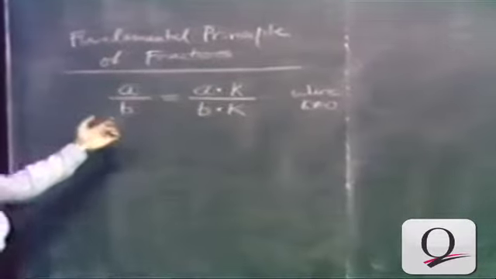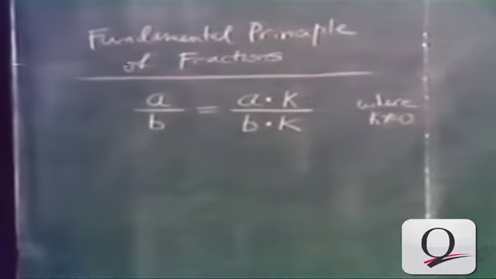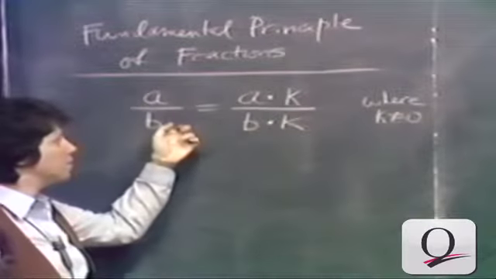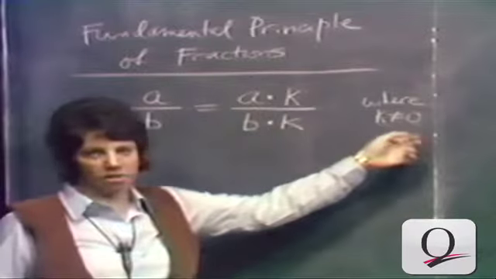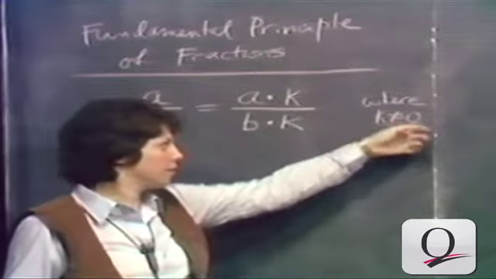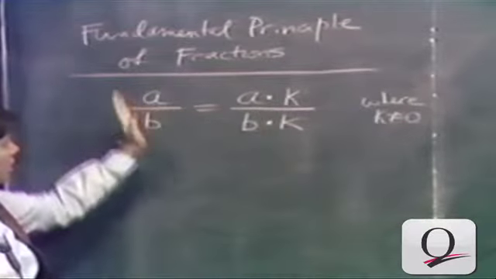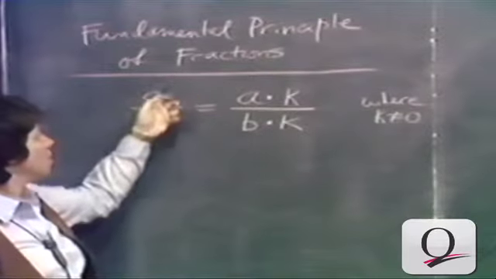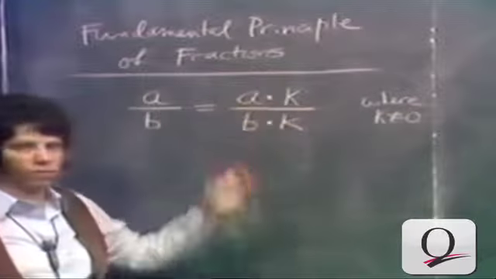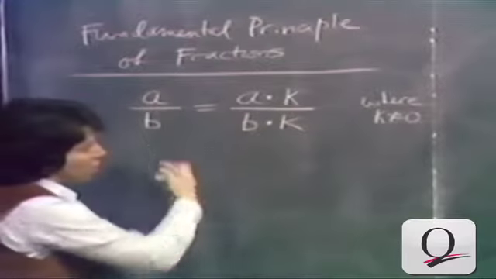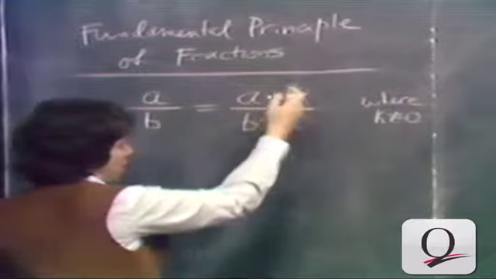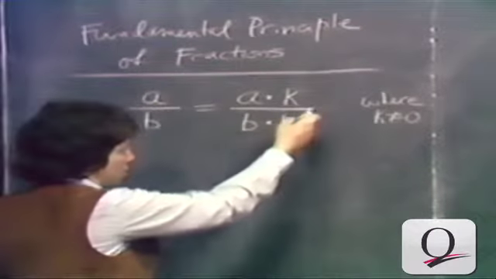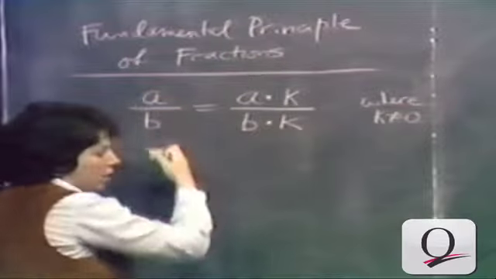If you have a fraction, say a over b, you will get an equivalent fraction if you multiply numerator and denominator of this fraction by the same non-zero quantity. For example, I have k here, not 0. So if we multiply top and bottom by the same non-zero quantity k, we get ak over bk, an equivalent fraction. Thinking about it the other way, if you start with ak over bk, if you divide numerator and denominator by the same non-zero quantity, in this case k, we get a over b, an equivalent fraction.